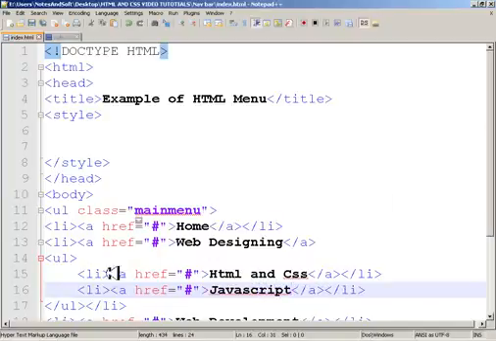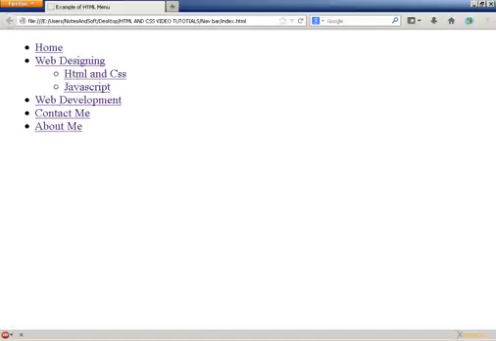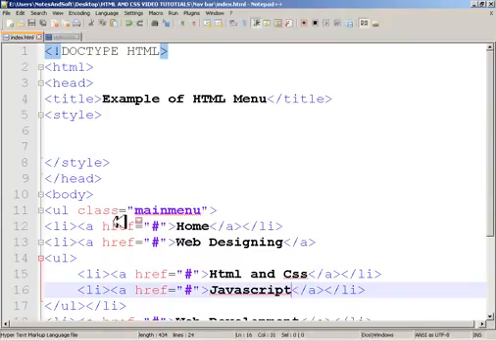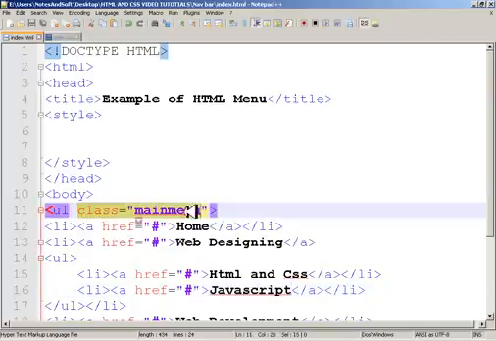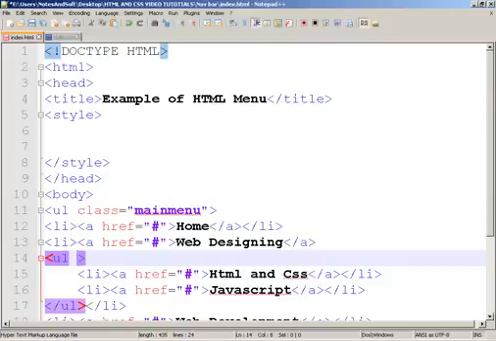Okay, so let's see how our thing looks. Refresh it. Yeah, looks good. List and unordered list plus sub unordered list. So in here I have of course unordered list, but this list I'll just give it a class, and that class would be submenu, so that everything looks good.